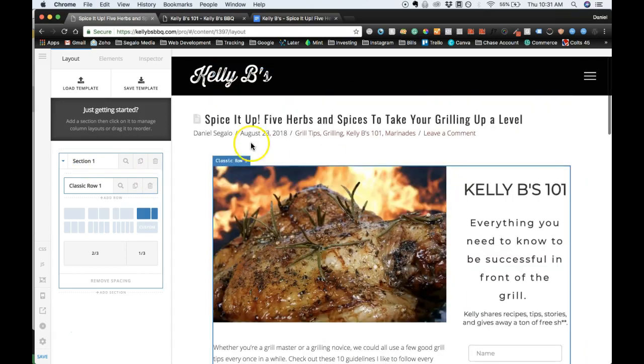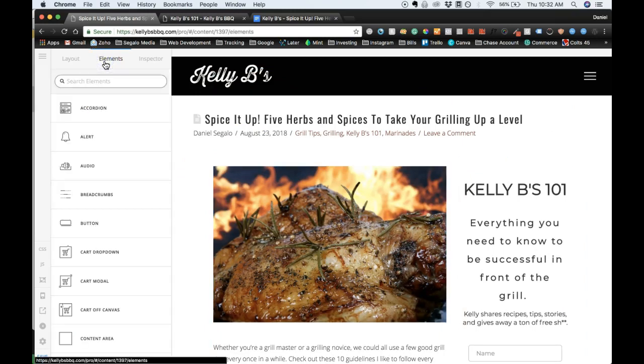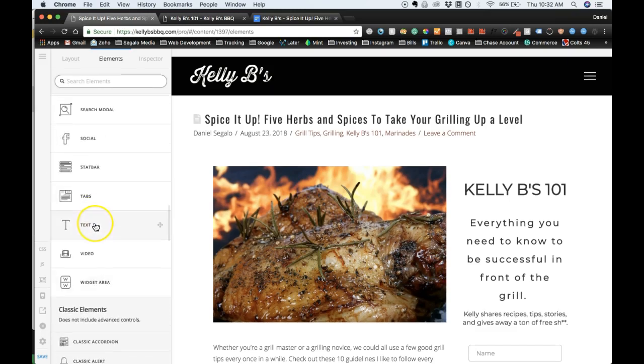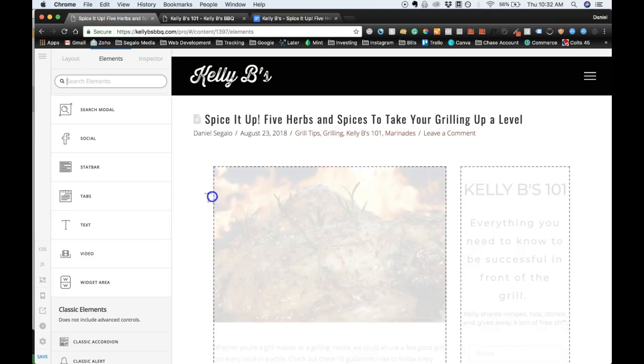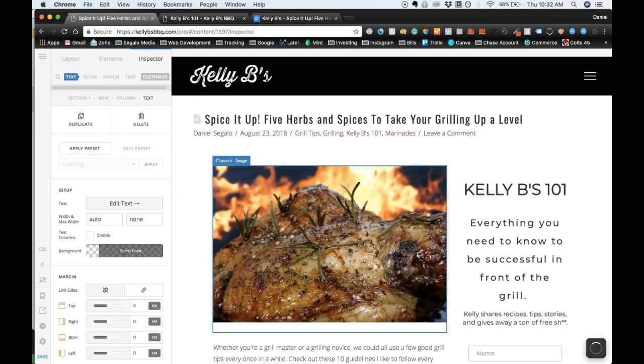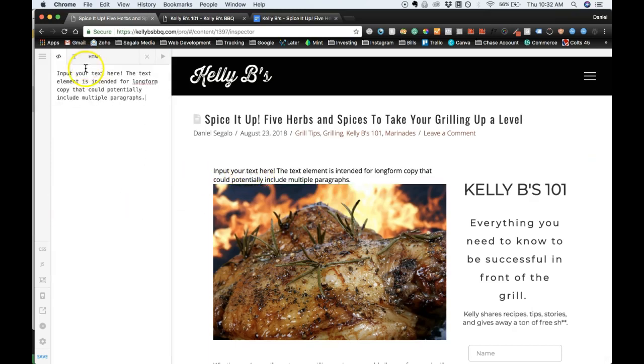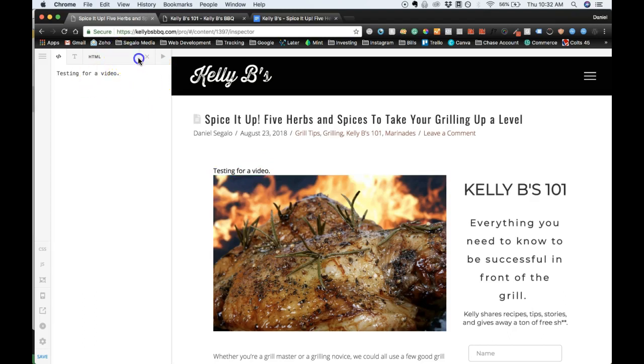Okay, so then the elements sit inside each one of these columns, and you click on elements right here. It's all drag and drop. So if I wanted to pull in a text element, for instance, I would just click this and I drag it over. Now if I wanted to actually edit that text, I go to edit text, and then I can type in testing for a video, and then it's going to change it right here in the front end. Pretty cool, but I don't want this in there.